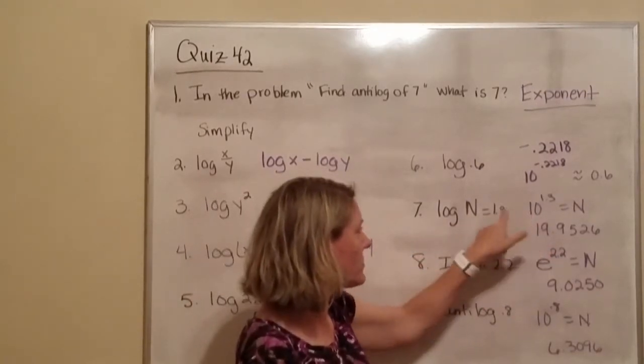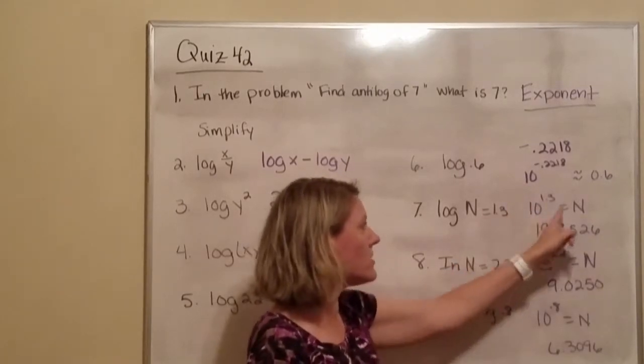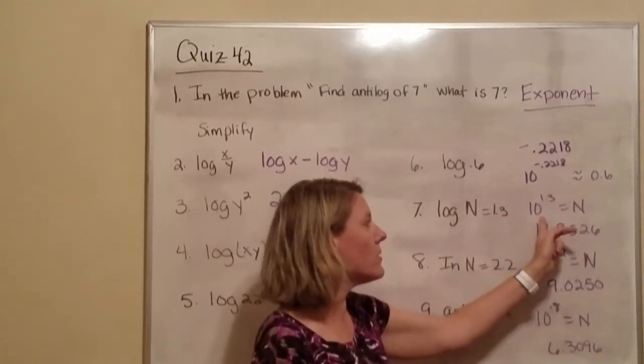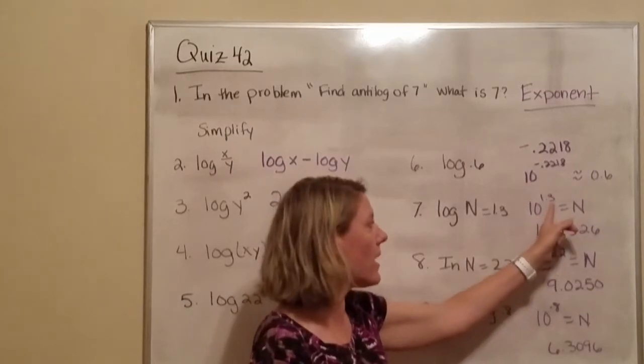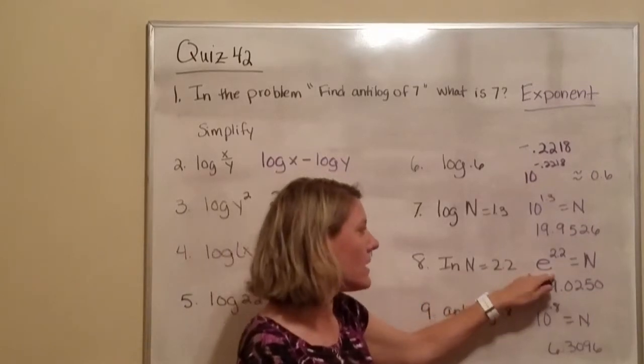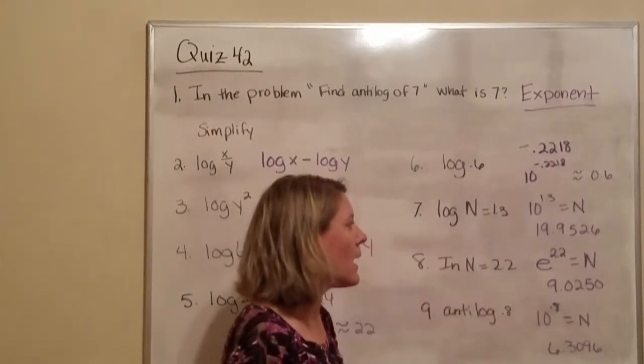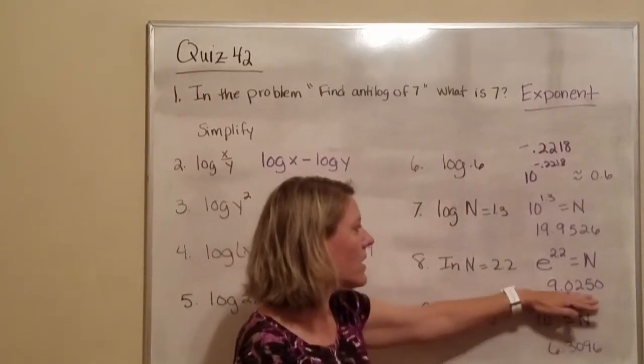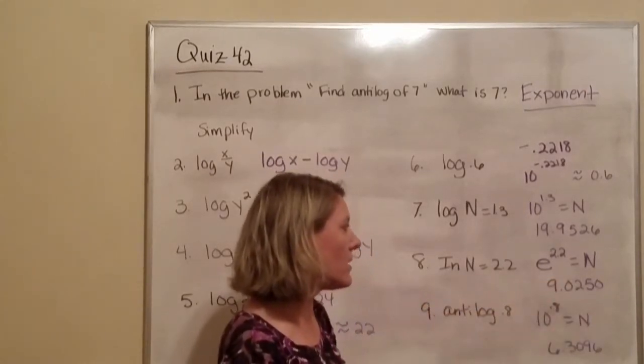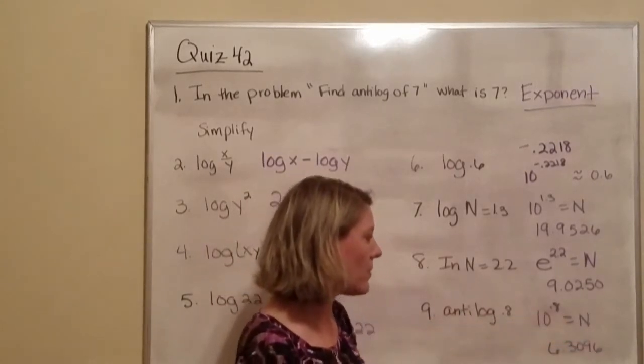So here, this changes to this form and then you would push this and put that in there and get that. Since this is an ln, it will be an e base with this as our exponent and then you would do that. It's the antilog here and you get that point.